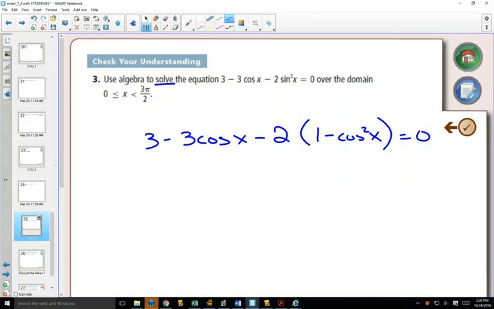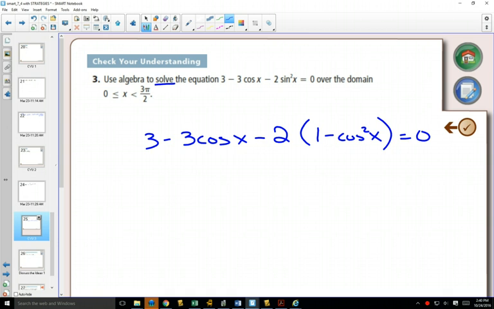And we had a question like this. Remember when we did the quiz review and it had a hint, use sine squared plus cos squared equals 1. And now that you've done a bunch of proving questions, see how much easier it is for you guys to see these things? Like even in the cosecant, you are naturally starting to say, oh, I see cosecant's 1 over sine. And when you see sine squared or cos squared, you start thinking that it's 1 minus cos squared or 1 minus sine squared.